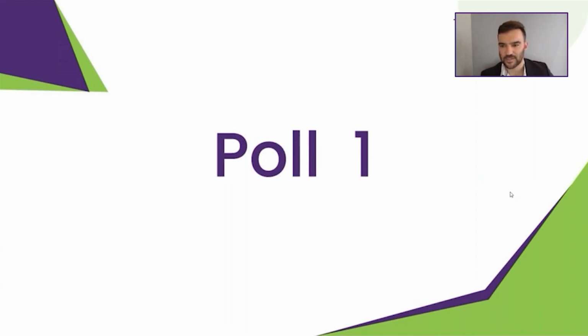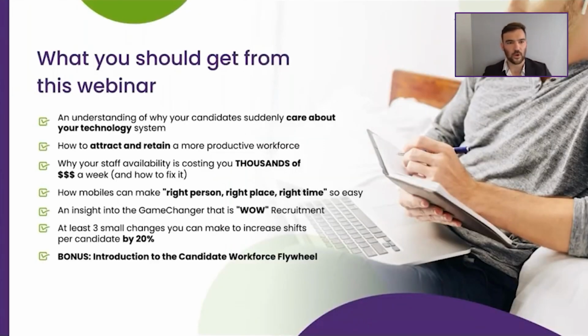All right, let's get into it now. This is what we've promised that we're hoping to deliver. The format will be a little bit different. We are really going to focus on three things, which is the experience, engagement, and growth flywheel, which we're calling, you can see at the bottom, the candidate workforce flywheel. If you've never heard of a flywheel before, don't worry, we are going to talk all about it.